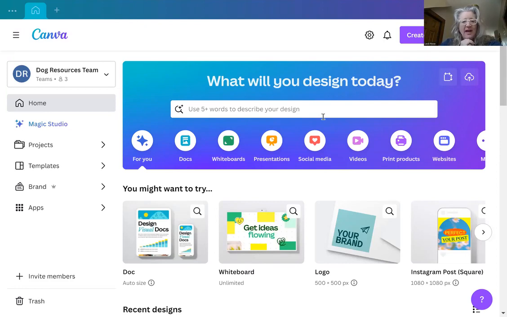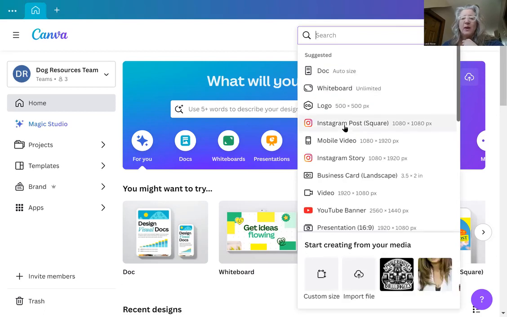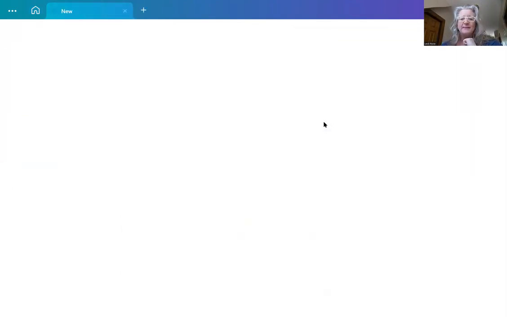So if you don't have a Canva account, you can create a new Canva account and they will give you 30 days of Canva Pro for free. So you just go to canva.com and create an account. And then when you're in here, we're going to create a design. And I'm going to choose an Instagram post square because I can post that both on Facebook and on Instagram. And I'm going to schedule these posts, and I'm going to ask the computer to post on both Facebook and Instagram at the same time. So I want to make sure that the graphic that we're creating is compatible for both.